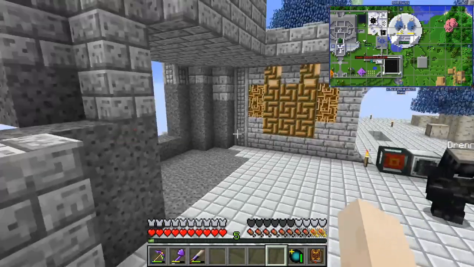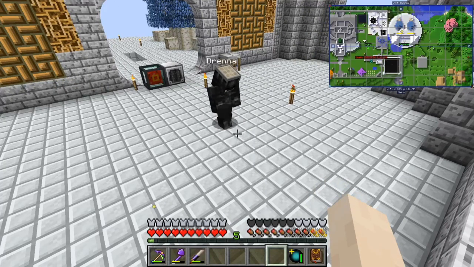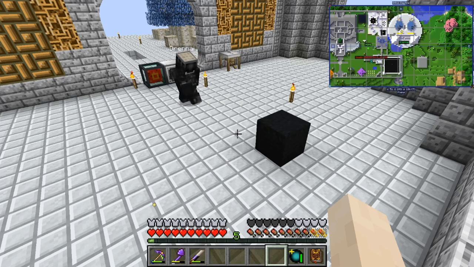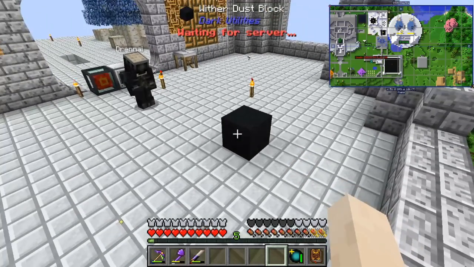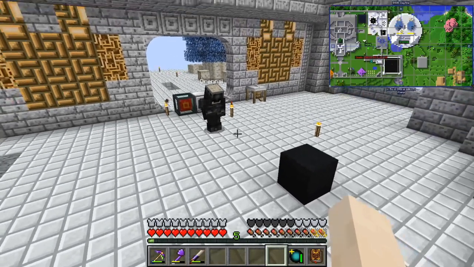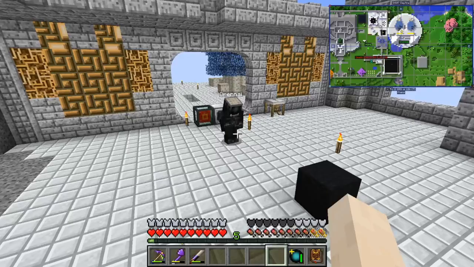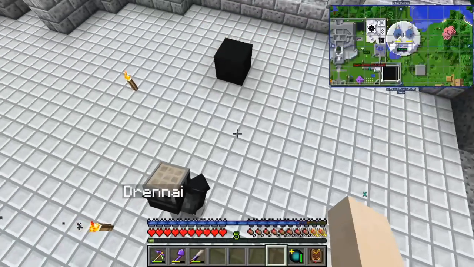I'll just plonk one down here, which is important when it starts to things, or wither dust, which you get as a drop from the wither skeletons, and four wither dust make one block. Okay, so four dust equals one block. Okay, so how do we make it?